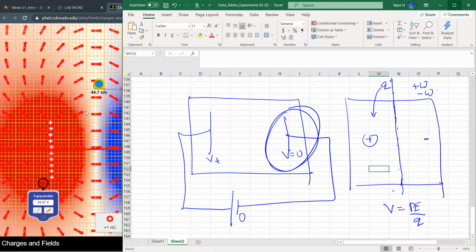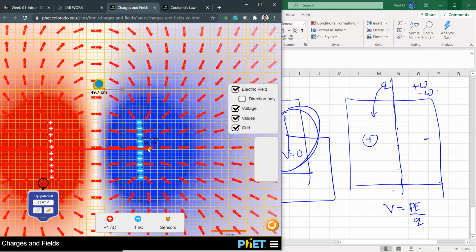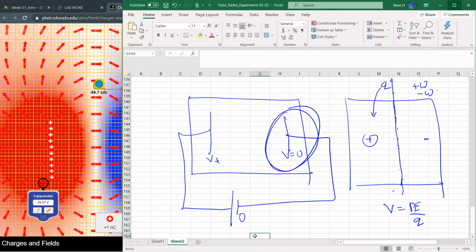But we can't really do that in an experimental situation. In an experiment, 0 is actually our negative terminal, the grounded one. But with the simulator we can't do that, there's no grounded one, okay? All right, now let's take a look. Any other questions? Okay, then let's take a look at what we have here.